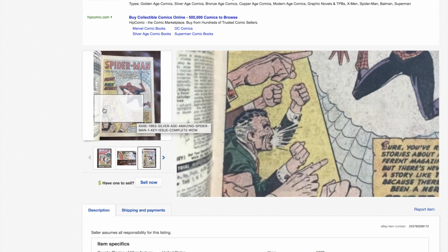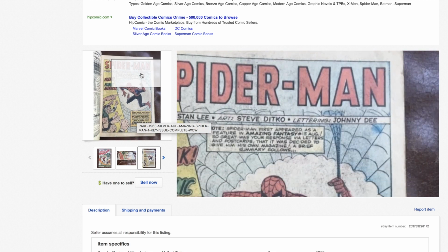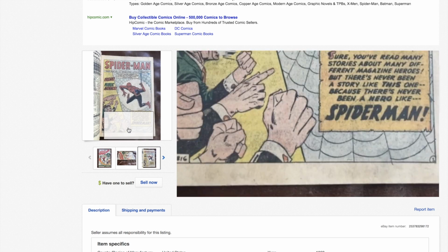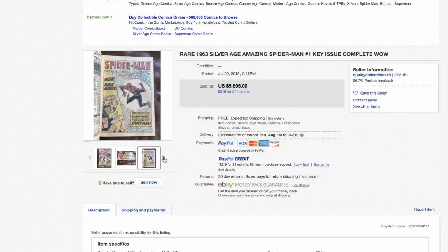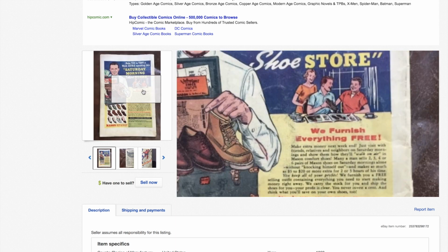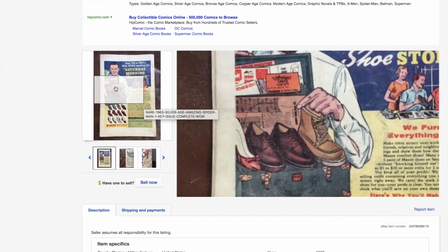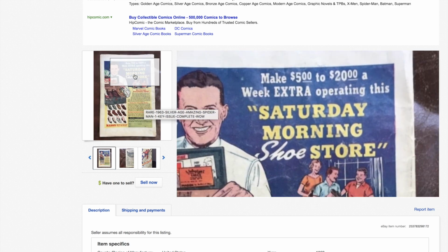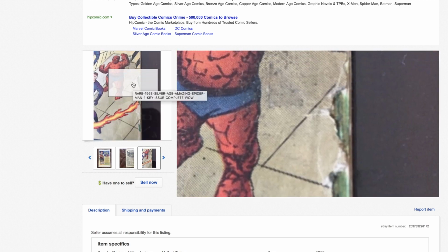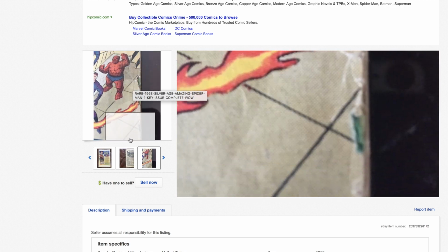Decent. Okay. Just from the way the interior looks, maybe there was some moisture damage. Maybe. One of those things that you gotta see the book in hand. Back cover, let's see, some small stain, creases, nicer than the front cover, right? Nothing bad. Decent looking back cover. Okay, marble chipping, nothing.